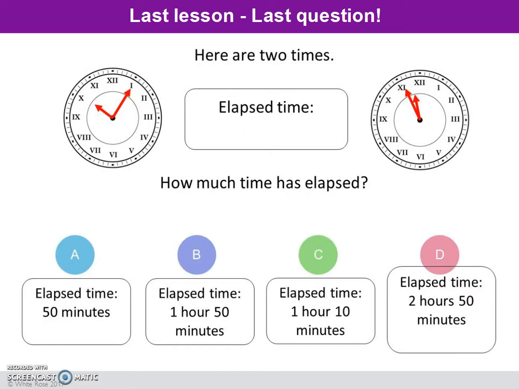So if we start at 5 past 11, we can jump forward half an hour to 11:35. And then I've got 20 minutes more to go. So 11:35, add on 5, gives me 11:40. Add on another 5 to give me 10, 11:45. Add on another 5 to give me 15, 11:50. And add on another 5 to give me 20 minutes, 11:55. So 1 hour and 50 minutes after 5 past 10 is 11:55. Well done if you've got that answer correct.